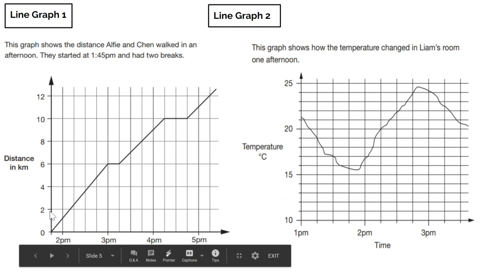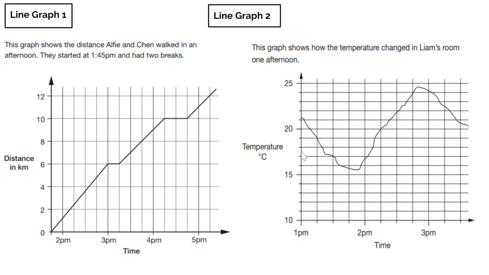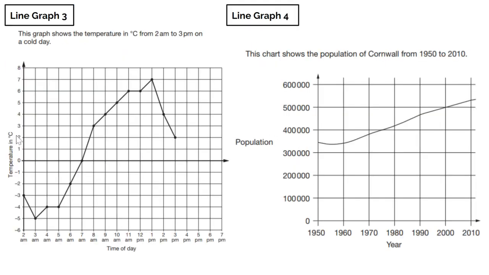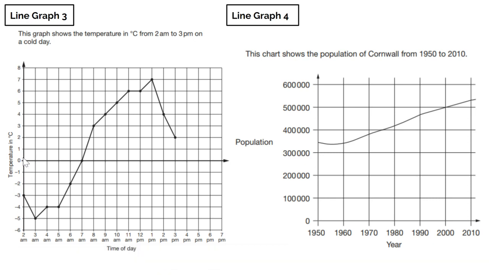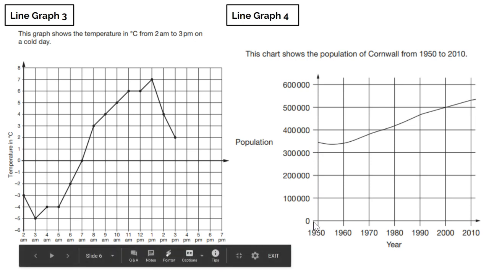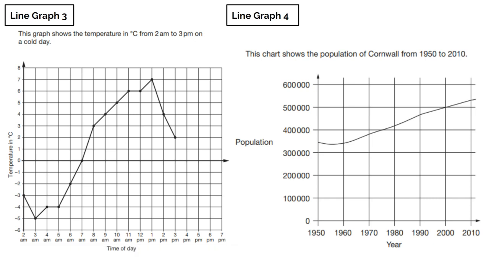And then this one here could be different each time. So this could be distance in this case, or it's temperature. Notice this is going up in 1 degree steps, I think: 16, 17, 18, 19, 20. Whereas this one is temperature again, but it goes into minus. It's still 1 degree: -1, -2, or -1, 2, 3. And then this here is population or number of people. It goes from 0 to 100,000. So there are lots of differences and similarities between them, but some of them seem to be common.